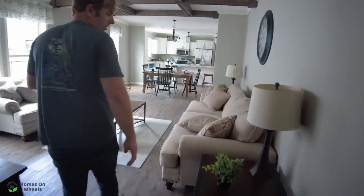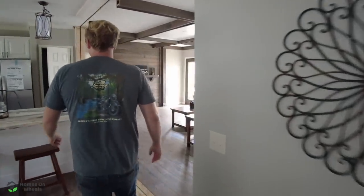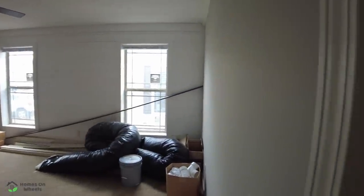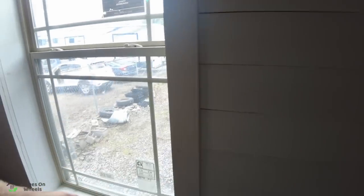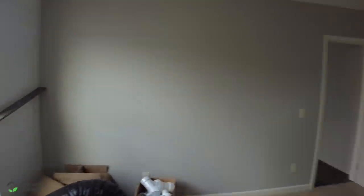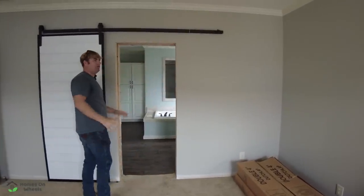Let's head towards that master bedroom and bathroom before we tell you the price on this home. This is a monster of a home — absolutely spacious in every regard. It's 32 by 80, just a big home. I still can't get over all of the wood in this home — I love it. When you walk into the master bedroom, it's all shiplap on the back wall. Absolutely beautiful. If you like that farmhouse style, this is exactly the home for you. You have really, really deep window sills — the wood is double-layered. That's a deep inset because the exterior walls are much thicker than your typical mobile home. You've got plenty of room to put your bed in any direction. Right here is a barn house door that takes you into a beautiful master bathroom.